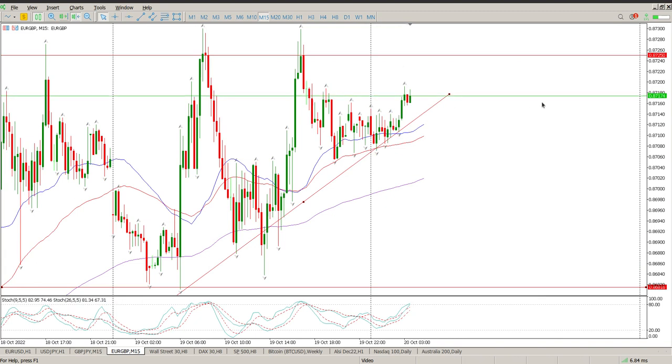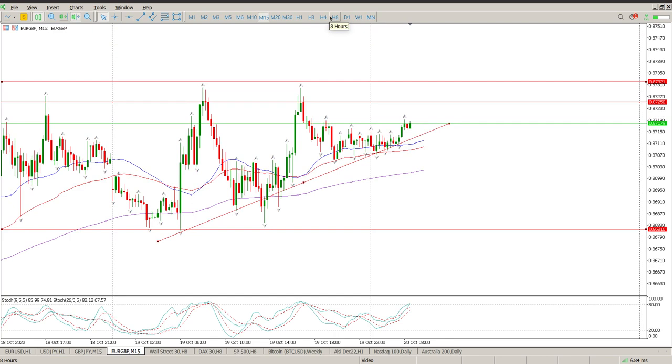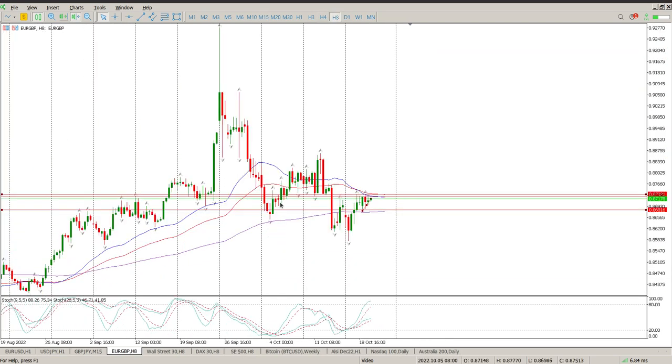No. Definitely not. There are little gaps here as well, but you can see the buys are coming in here. So yeah, the low time frames indicating a move to the upside, and the higher time frames indicating a potential rejection. Also got a bearish crossover here of the moving averages with the oscillators lining up. So which one are you going to believe?